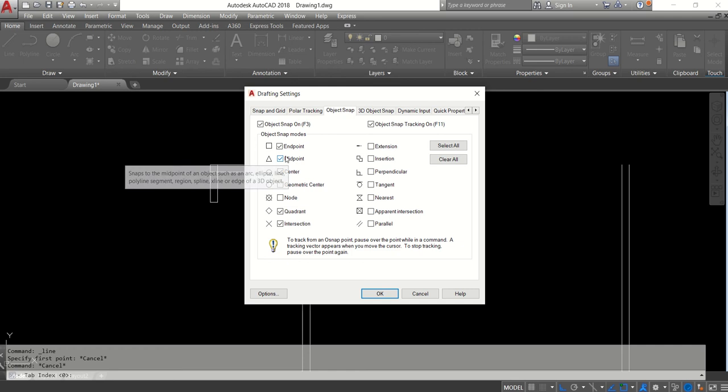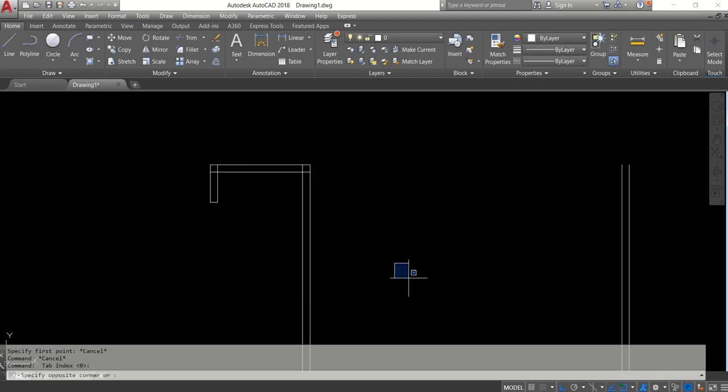Right. Now let me show you something, because all these points have some values, right? If it starts with endpoint, by default the object snap value would be 2. Let me remove this and say okay. Now let me give a small command, OSMODE, that is object snap mode, and the value is 1.